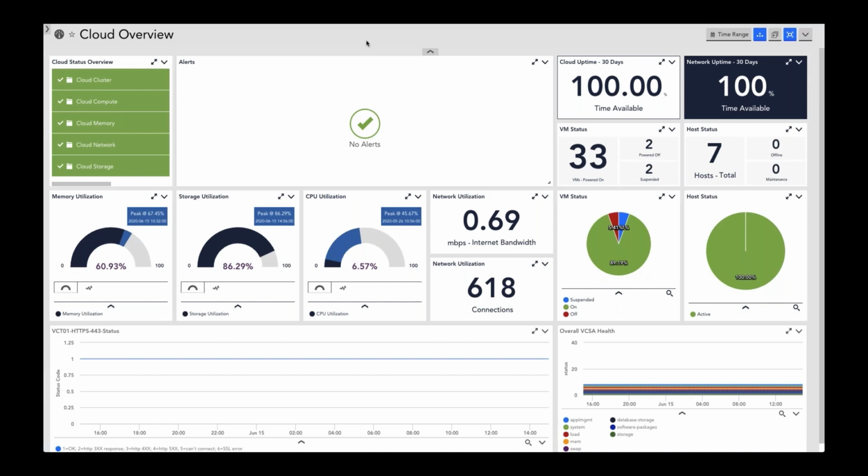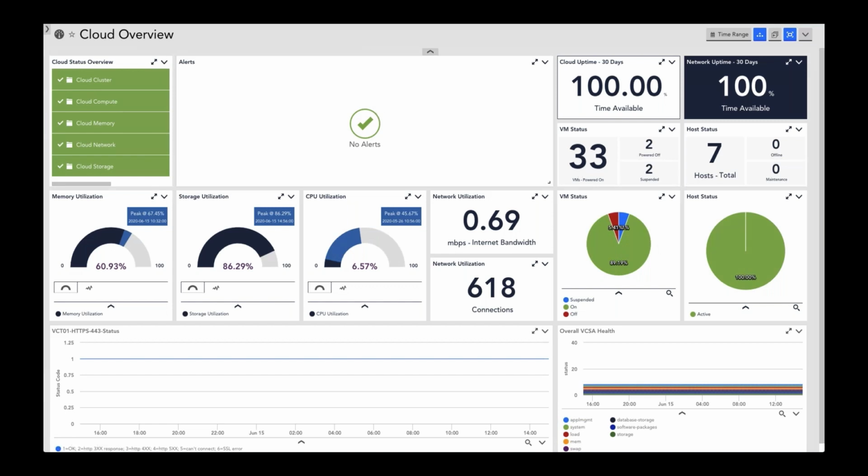So I think those two together, while very basic, are the ones that speak the most about the current state of your environment. And I, for one, love logging into a customer's cloud overview page to see that they have 100% uptime for the past 30 days. That's a real testament to the global operations team and engineering team's efforts in maintaining these environments. Some basic questions that customers often ask is how many hosts are in my environment, and this is a simple purview into answering that question as well.